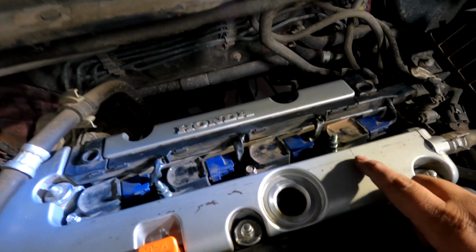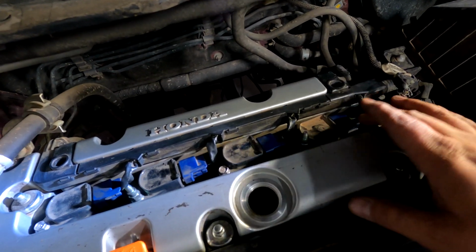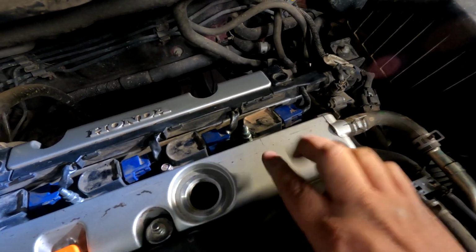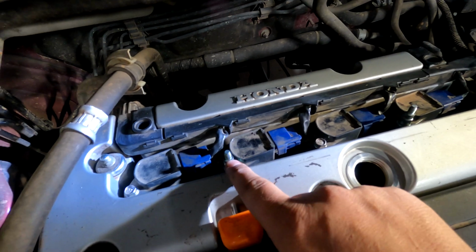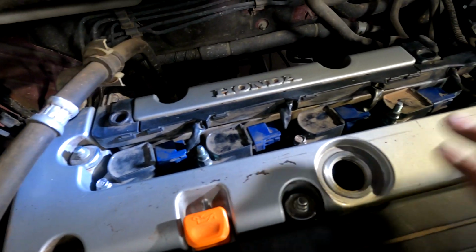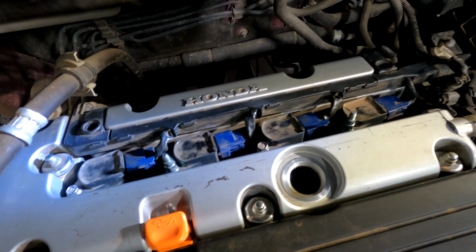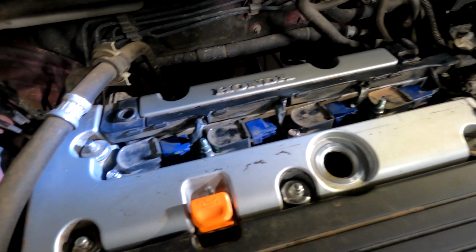Reverse the steps. Like I said, you're going to plug in the coils, slide them in, put your bolts back in. Remember, from right to left, it goes stud, nut, and then get those all tightened down. And then we're going to put the cover back on that you took off, and the spark plugs are done.